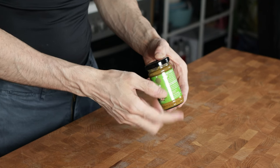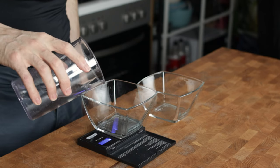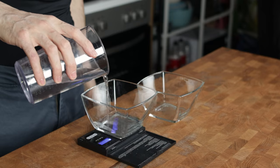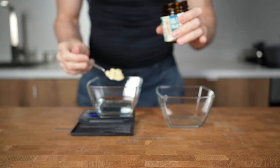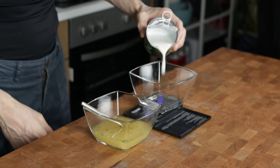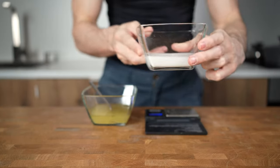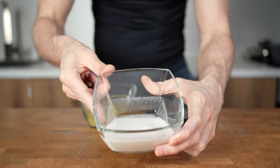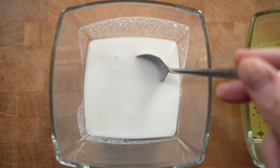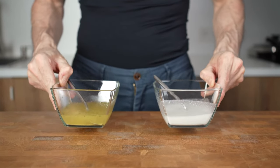Calories in curry paste are relatively low because this is basically a vegetable mix. Next up, the two liquid ingredients. In the first bowl, I will add in 100g of water and one teaspoon of powdered chicken stock — this will add a nice umami flavor. In the second bowl, I will add in 100g of fat-reduced coconut milk. Fat-reduced basically means less coconut and more water. You can also use the regular one, but coconut is quite high in calories, so keep that in mind. This particular one has 60 calories per 100g.